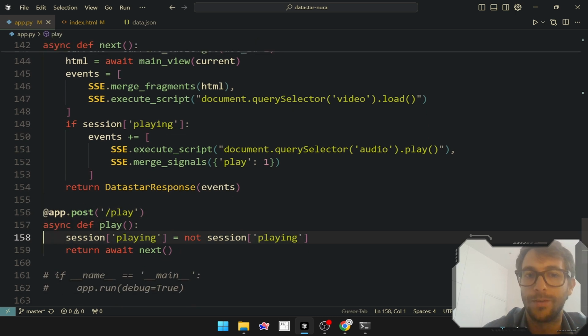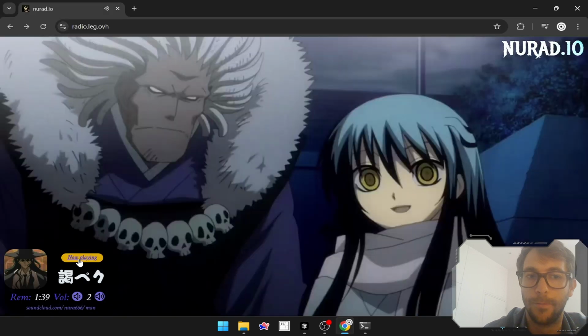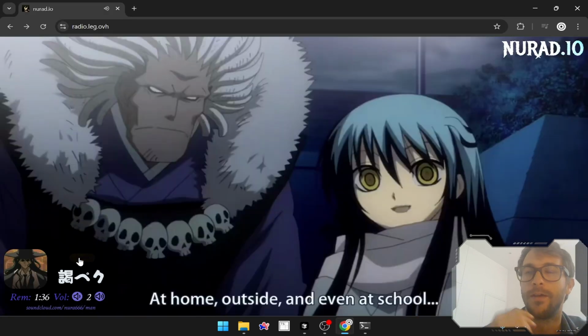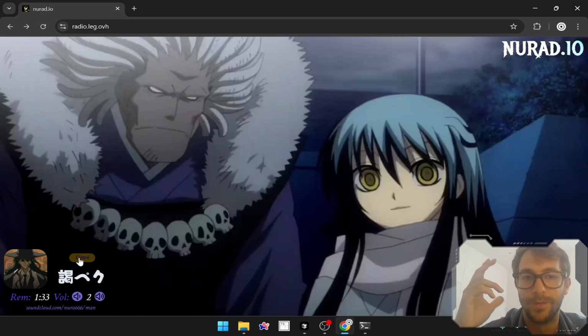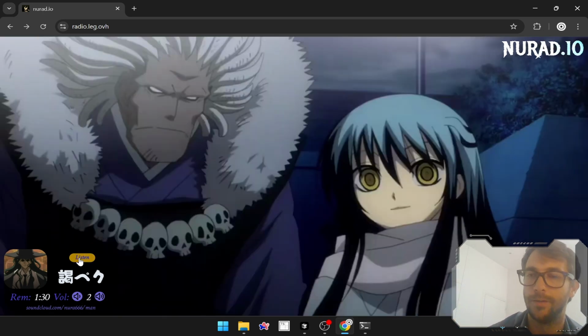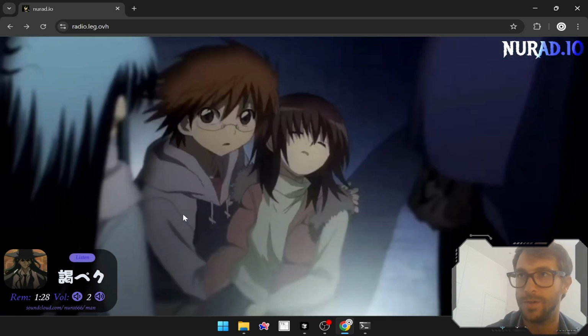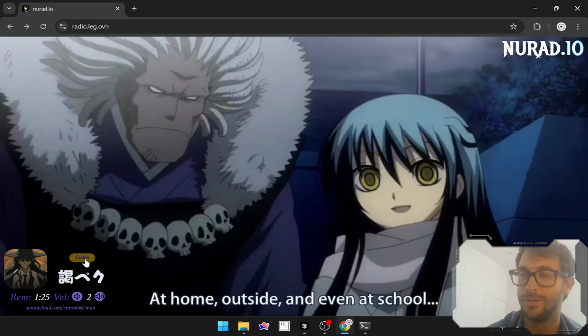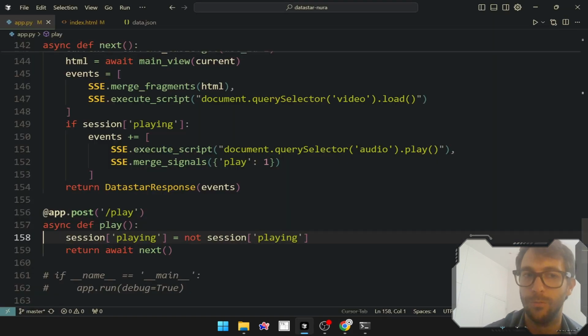Finally, what happens when I click on this button? There is a change. The server needs to know that I am no longer listening, so I'm not using signals for that. I will link this button to a new route called play, no pun intended, which will invert the value that we have from playing, so true to false, false to true, and then return the view with next.